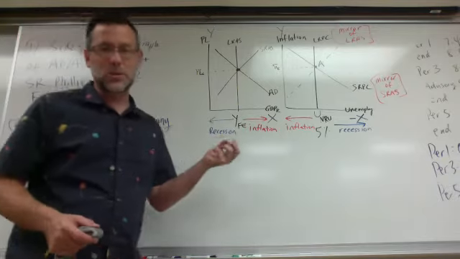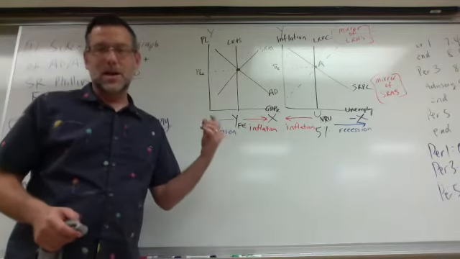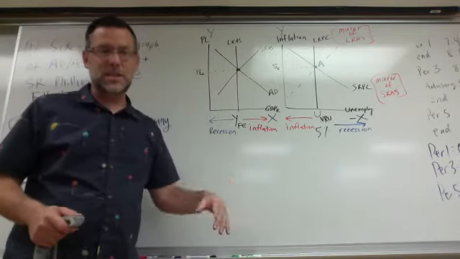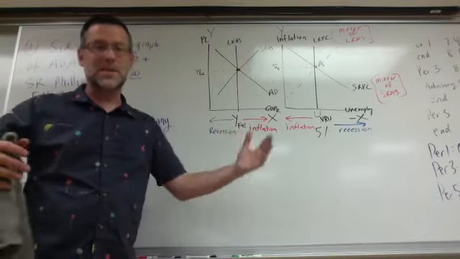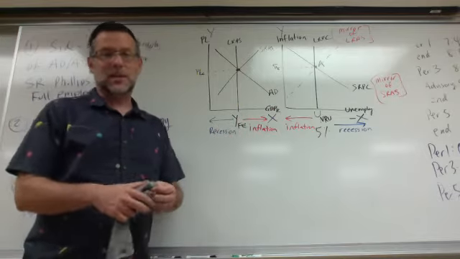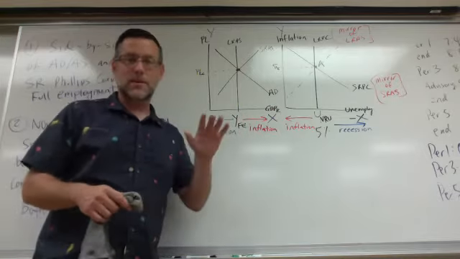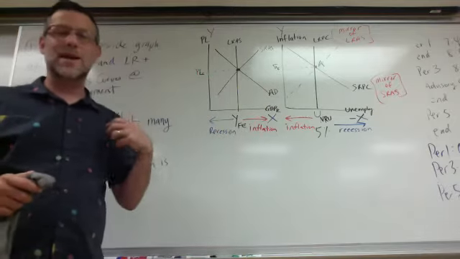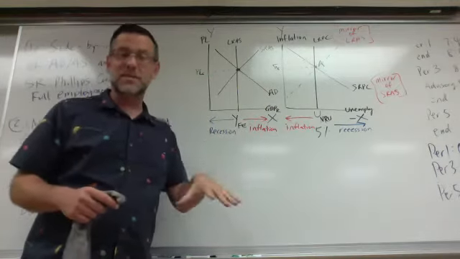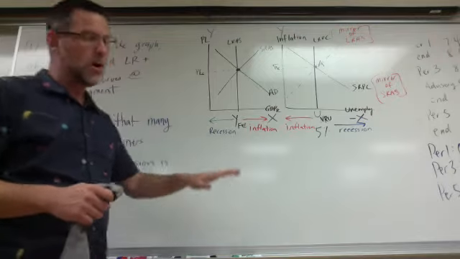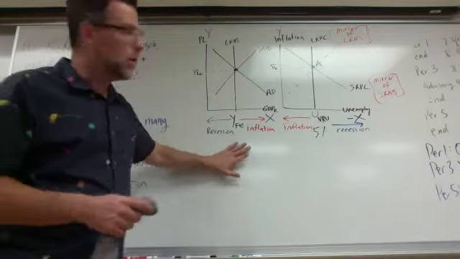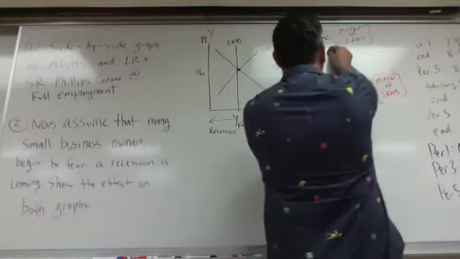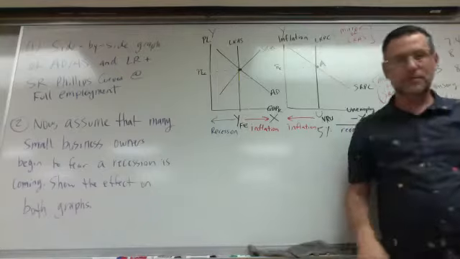Literally, this was in the news 2 days ago. Maybe it was yesterday. The Bureau of Labor Statistics does a big survey of small business owners, and it's at its lowest point in like 8 months for what they feel about the future and things like that. So small business owners right now are not feeling very good about the future. What does that mean for both of these graphs? So take a minute, make your best guess.